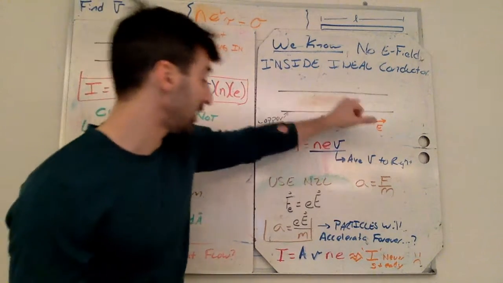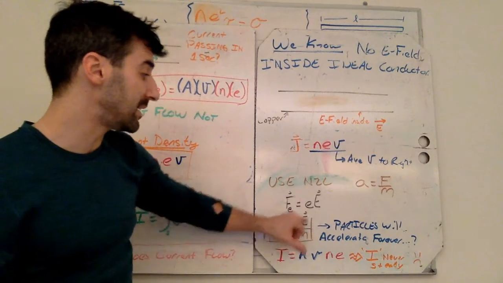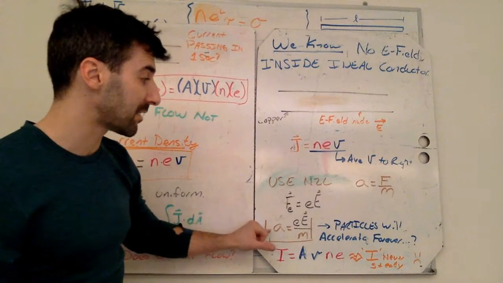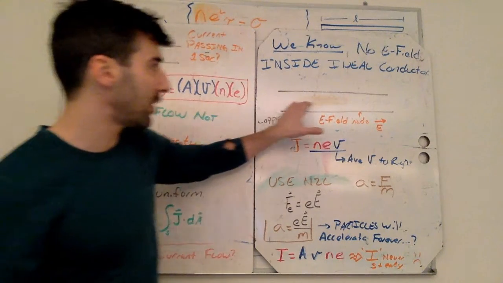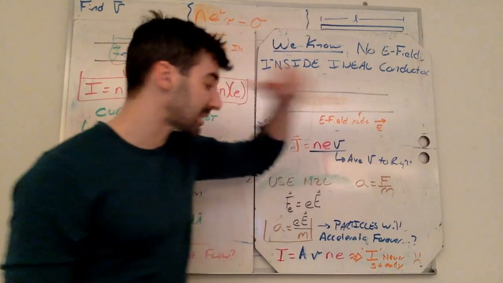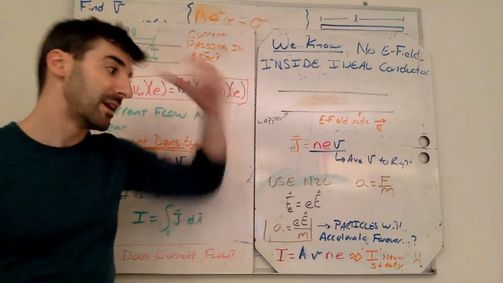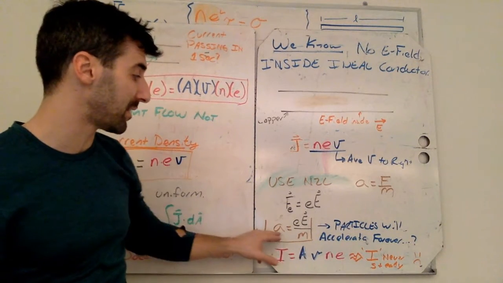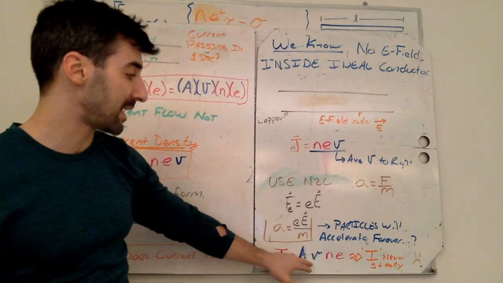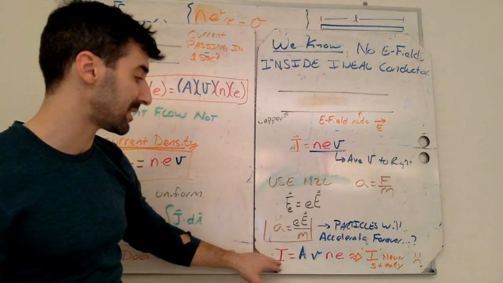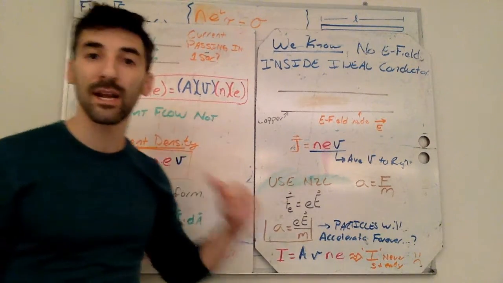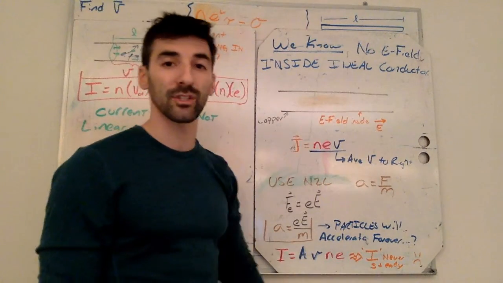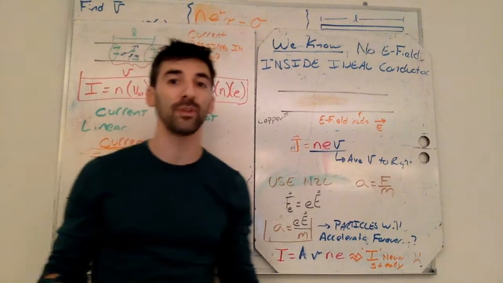So I can say the acceleration is equal to E times E divided by m, my charge times my electric field divided by m, and that gives me an acceleration, which means all of those electrons in here are going to accelerate forever and ever. And if I go back to my current equation, current is the area times the velocity. Well, if they're accelerating, that means my velocity is increasing, which means my current isn't steady. So right now it seems that I never have a steady current because I have a constant acceleration inside of my wire. Now we know that can't be true.